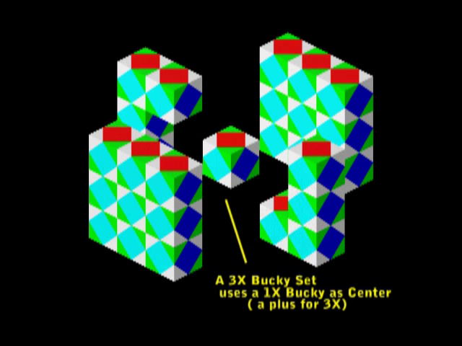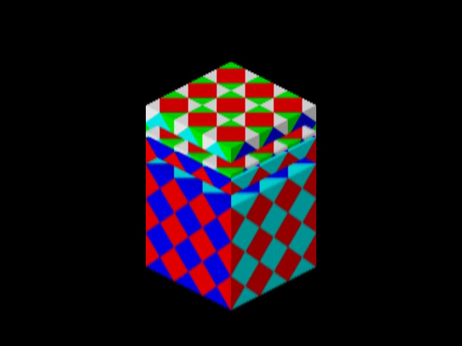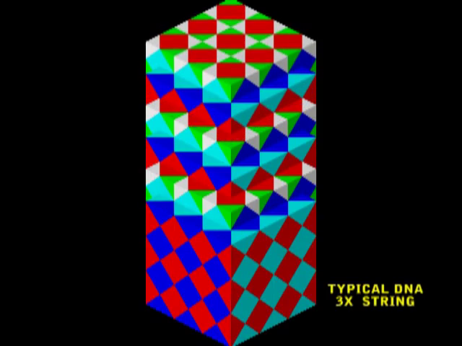And if we go to the Bucky 3x cubes, it will do exactly the same, provide a Bucky in the center. So this is a special feature for the 3x. I'll give it a copy of about 6, and this would be a typical string for a straight piece of DNA.